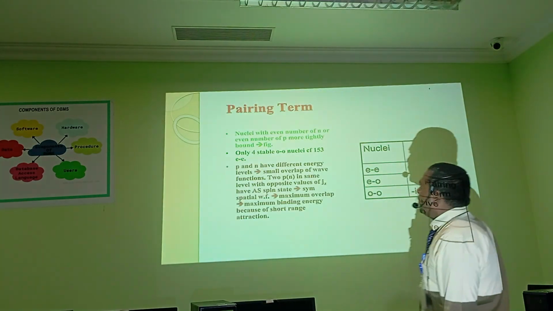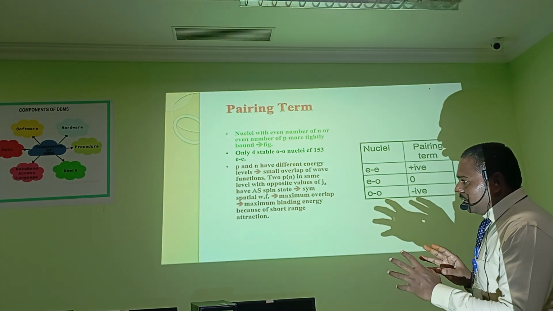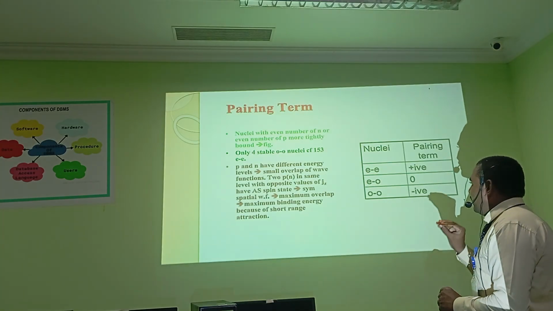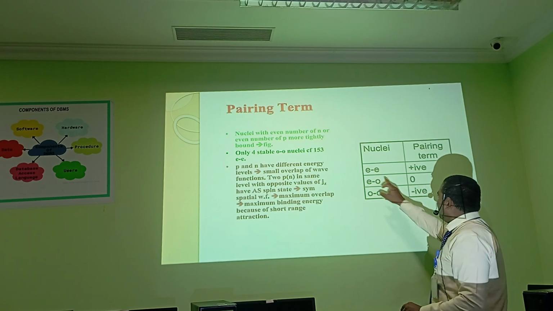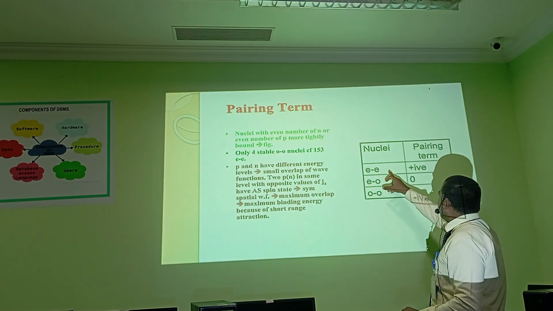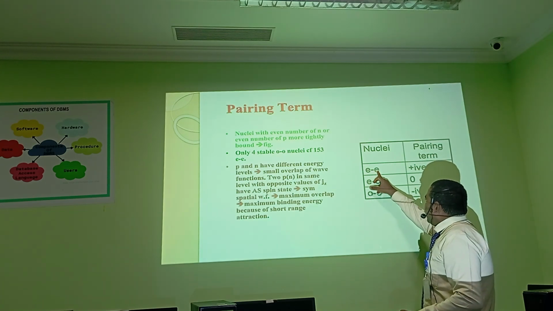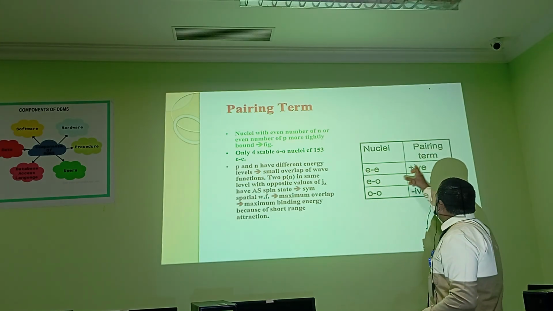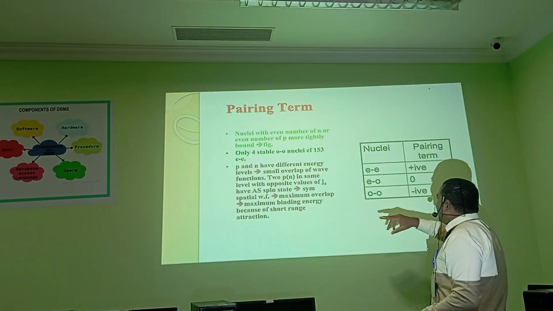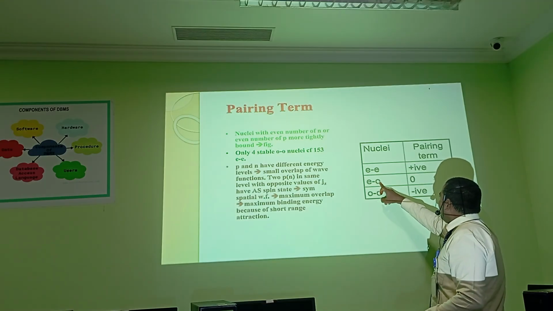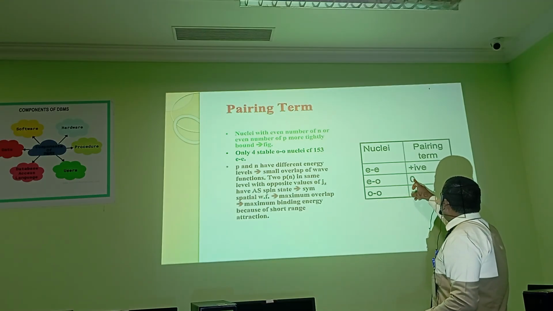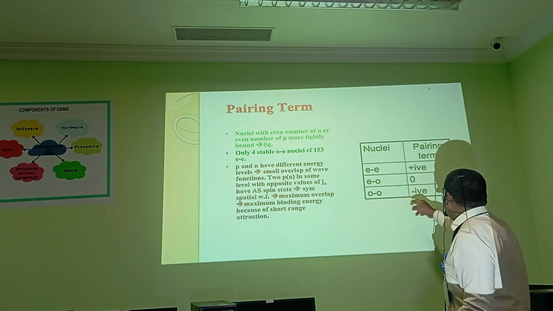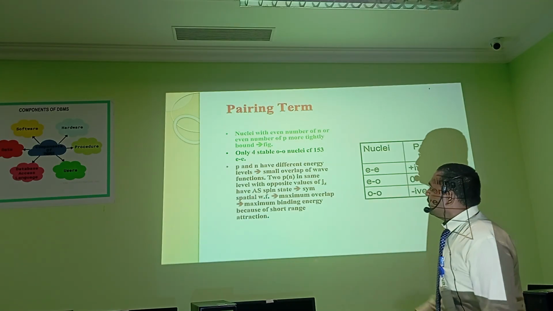Yes. The pairing. What is the form of the pairing in nuclear energy? It will be positive or negative. The nucleus will be pairing the electron term, with the presence of the outermost electron in the outermost orbital. The pairing term will be positive when involved with the proton nucleon. Even is positive, and odd is a negative term of the pairing.